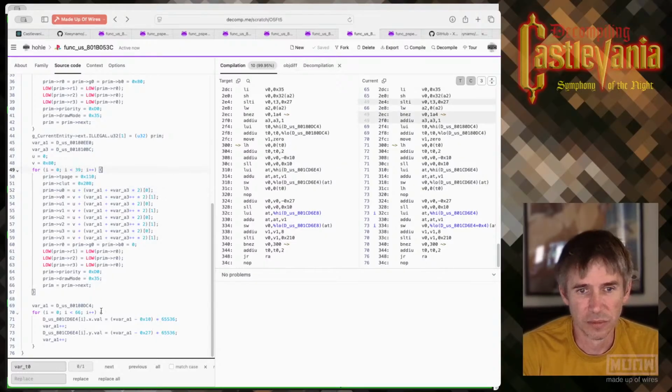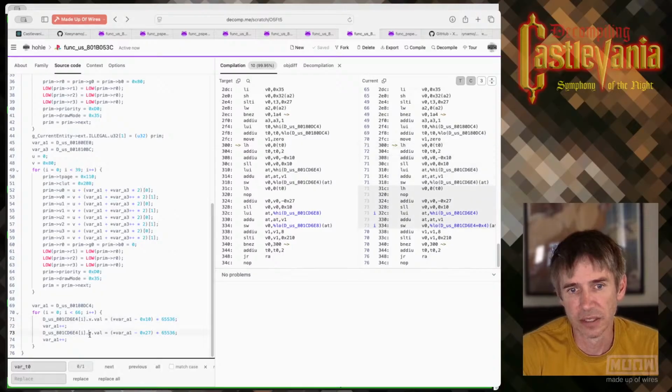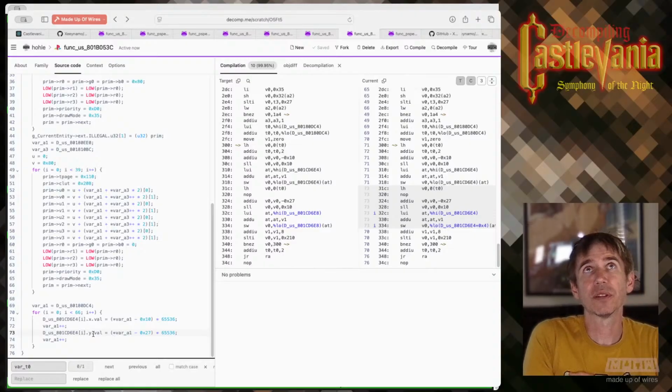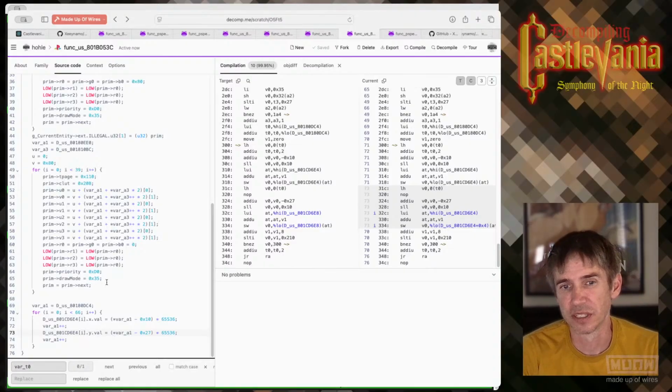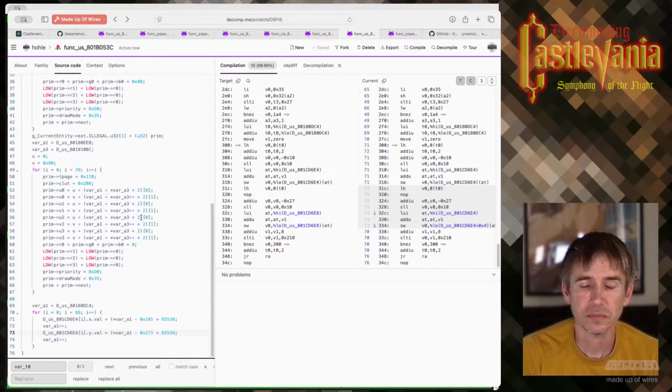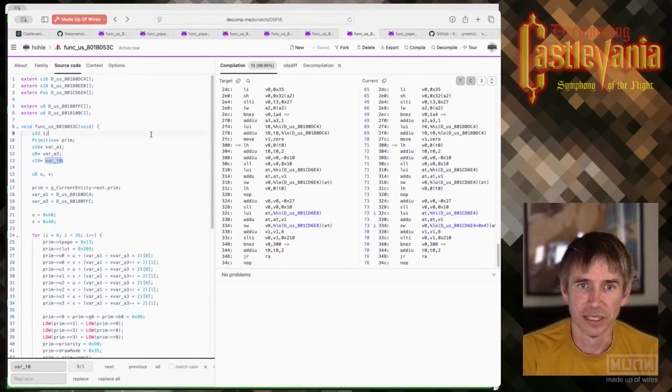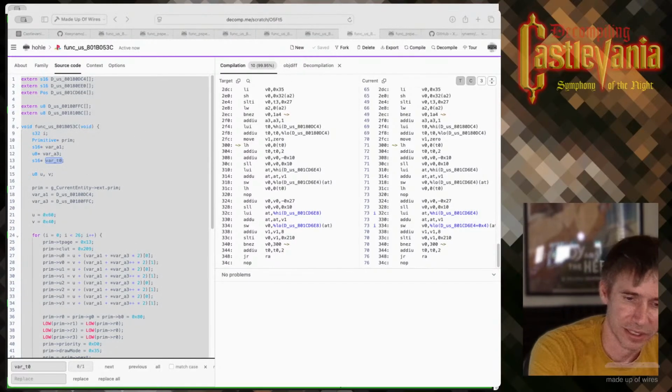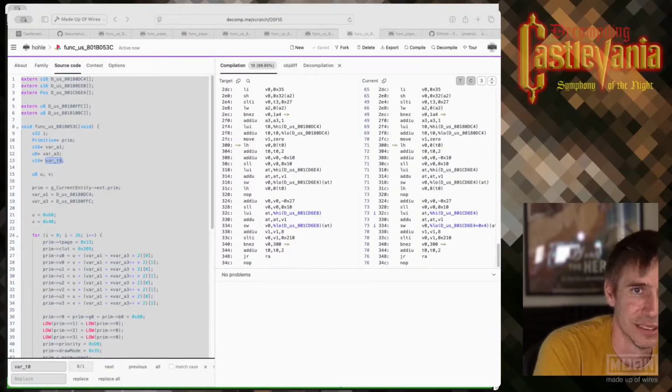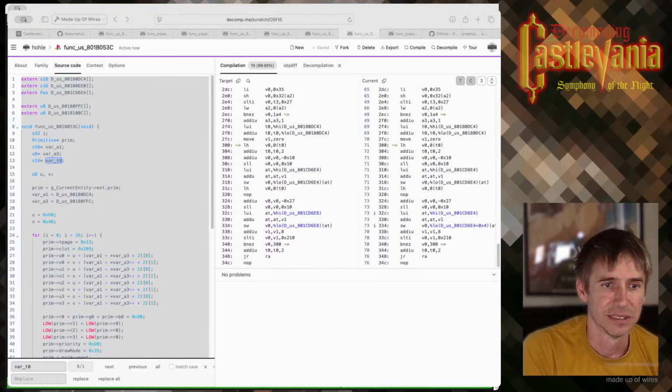Yep, they're different fields in the same struct. It's the X and Y of this struct. So E4 is the X, and E8 is the Y. It can happen with arrays, but it mostly happens with structs because the offsets get baked in. Okay, a little trickier than I was expecting. I'm out of practice. Let's see how we go.